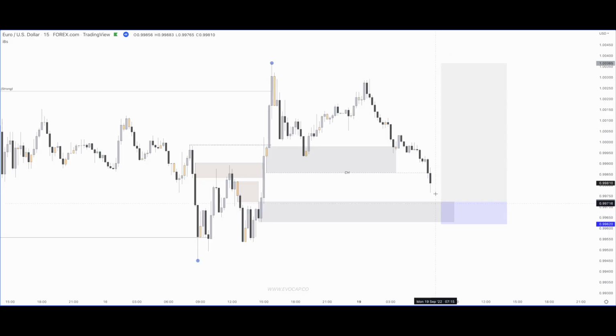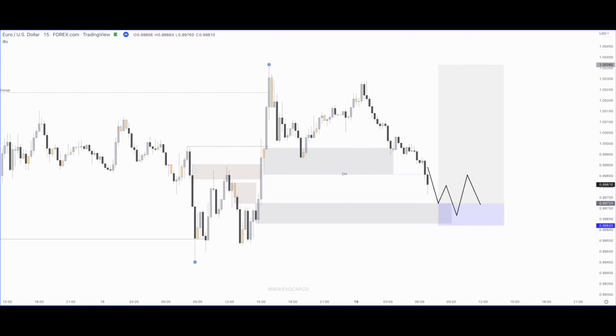Or what you could do is wait for price to mitigate it, if it was going to mitigate it, and then wait for an internal bullish breaker structure, because then the internal structure is aligned with the swing structure. That just increases the probabilities a little bit more to confirm that, okay, this zone is going to hold. And once the internal structure has switched bullish, we now have full structural alignment to target that weak swing high, right?